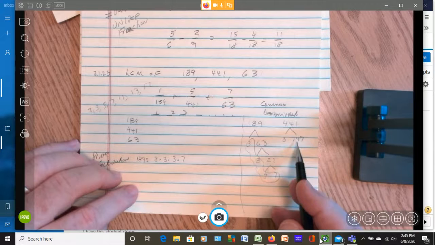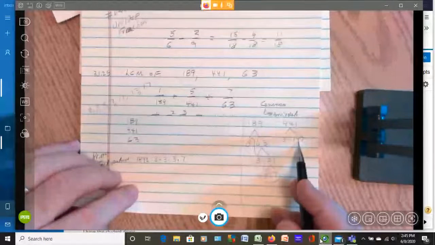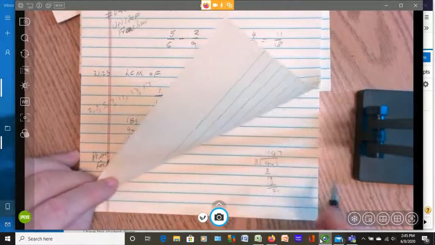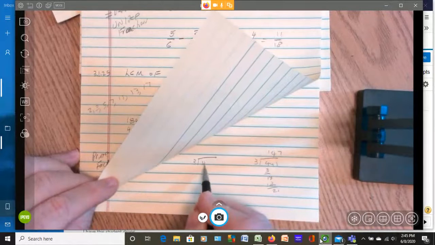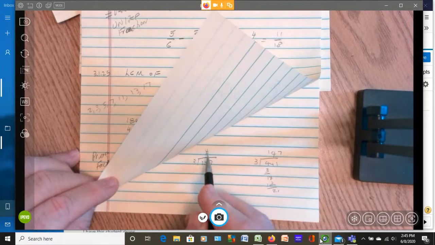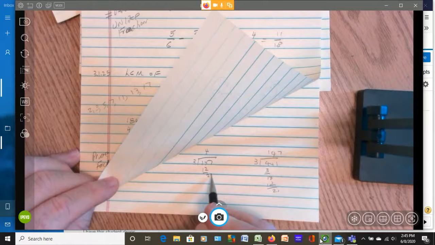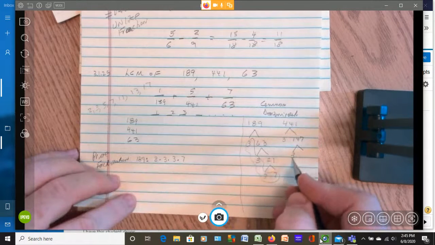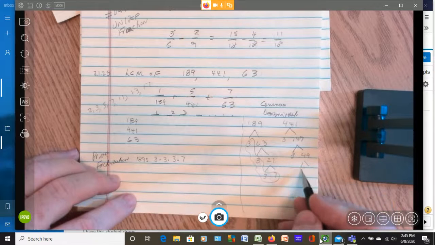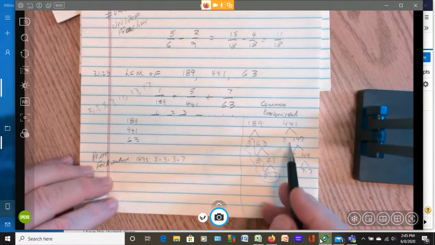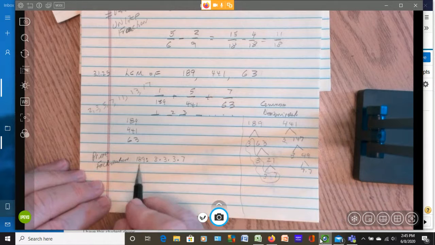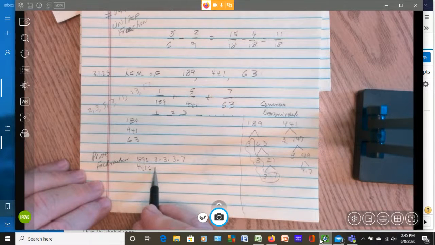And I don't know about this one. This one might be a little troublesome. Let's see if 3 will go into 147. So now we're getting into trial and error division here. 3 times 4 is 12. Oh, we're getting lucky here. So 3 times 49 is that number. Oh, and then 7 times 7. See, we're living right today. 3, 3, 7, 7. So this one, 441, was easier than I thought it was going to be. That one's going to be 3, 3, 7, 7.